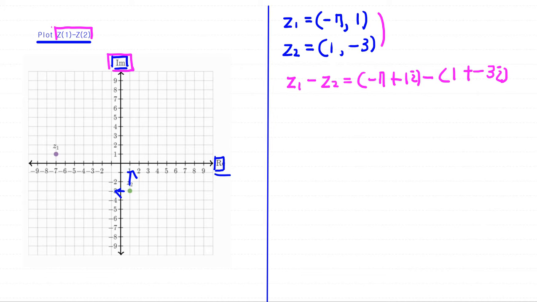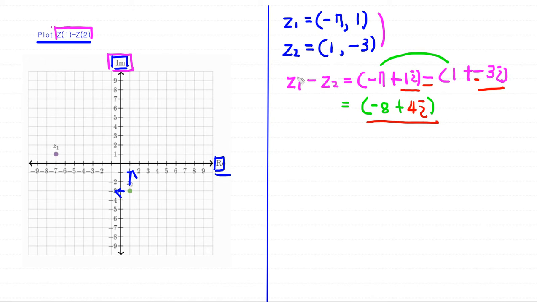And we have learned that we can only add or subtract like terms. So if you subtract, it's going to be -7 minus 1, which equals -8, plus 1i, which is just i, minus -3i, which becomes 1i plus 3i, because if there's a negative, you turn it to positive, so plus 4i.